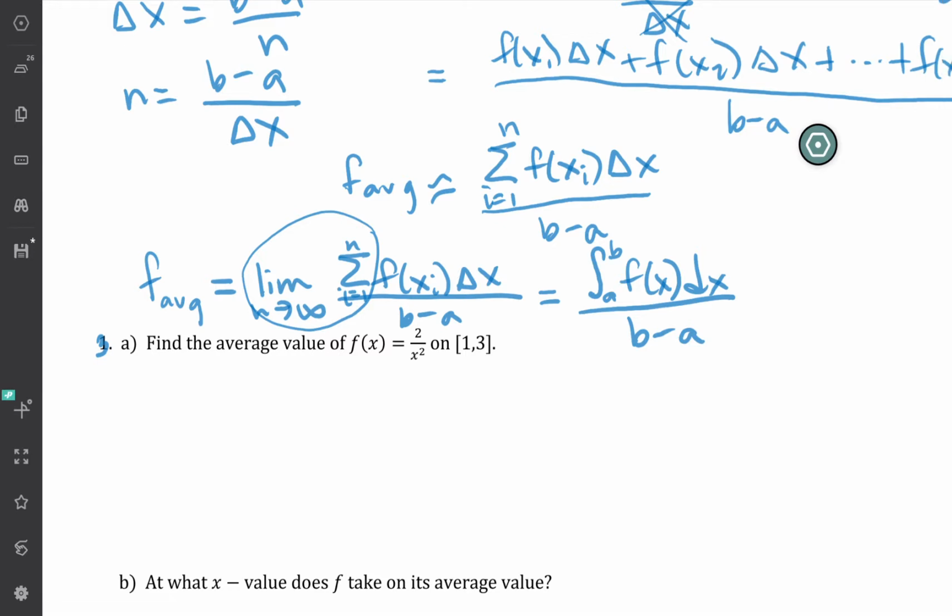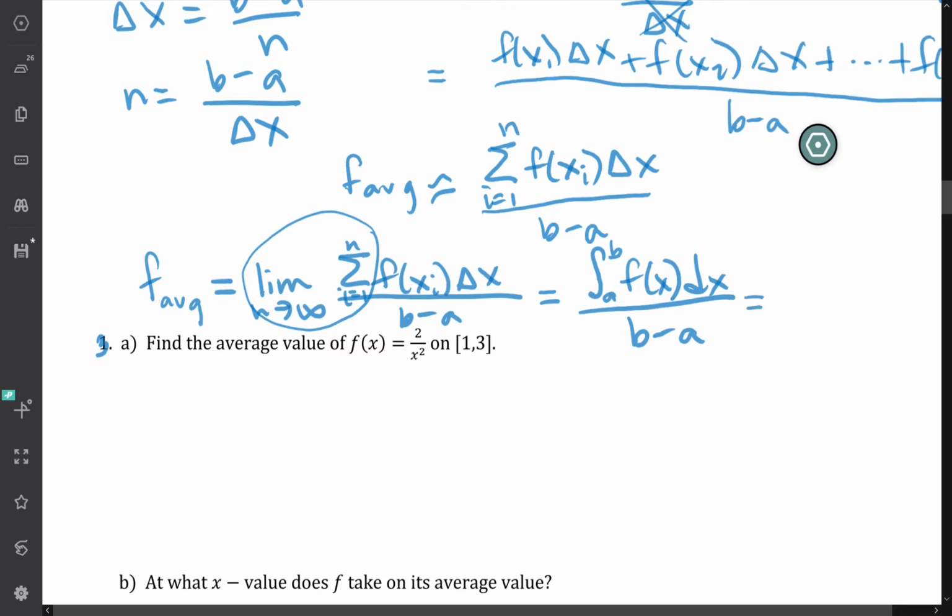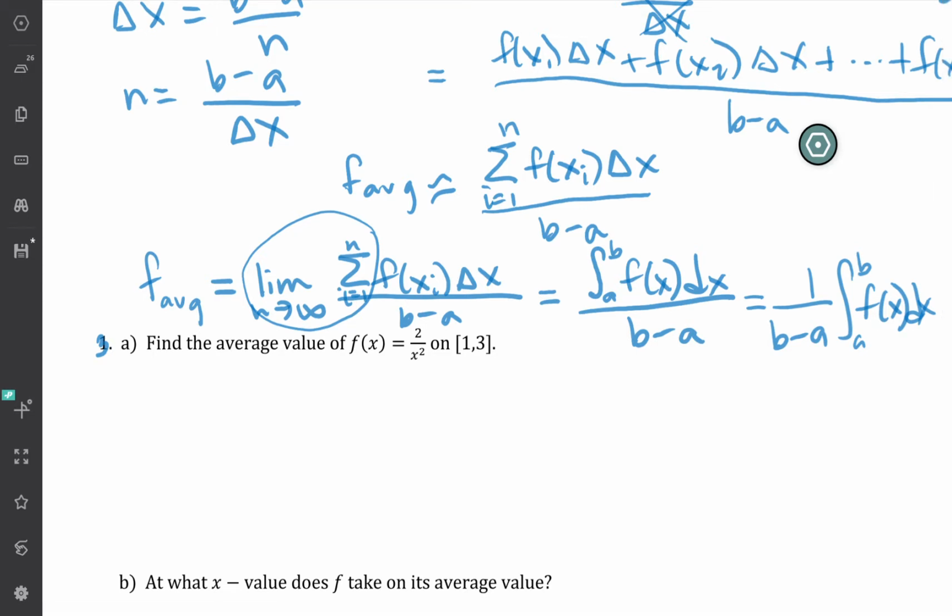And I often write it like that when I have the b minus a, but when I actually know how long b minus a is, I'll also switch it up sometimes and rewrite it like this. Okay, so this is the formula for the average value of a function. Memorize it. Hopefully that'll be really easy because it'll make sense to you. We're adding up every single y value on the interval a b, and then we're dividing it by the length of the interval a b. And that should give you the average value.